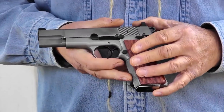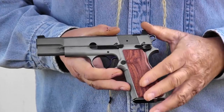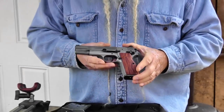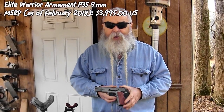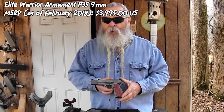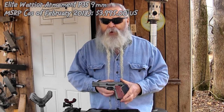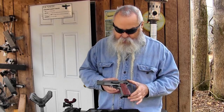The production guns are going to use cast frames, which will be just as strong, but will substantially lower the price on them. This gun right here is $3,995 US, which is a lot of money, but for the quality of gun you're getting, it ain't out of line. You take a regular high power, you'll spend a lot more than that at a gunsmith modifying one. This one is built from the ground up to be stainless steel.